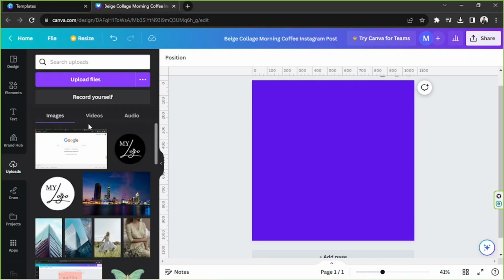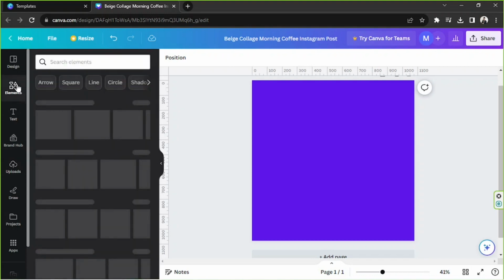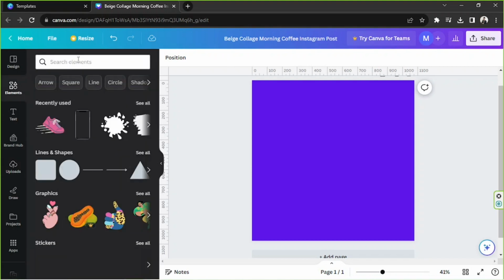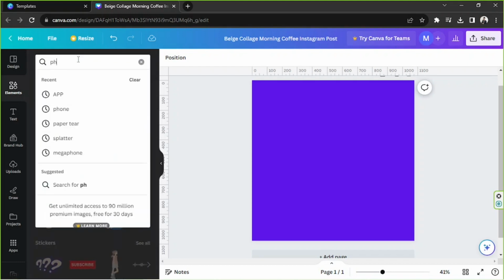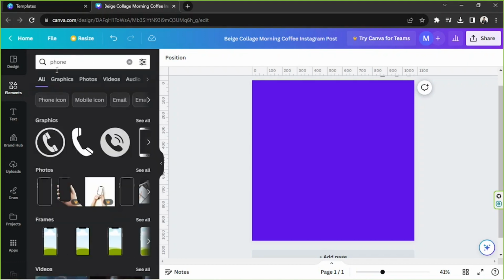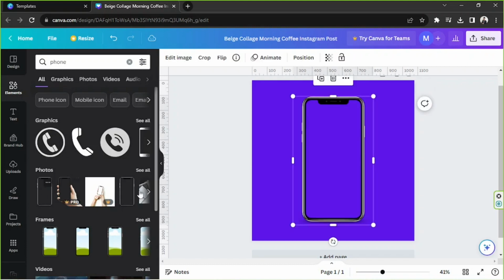Unfortunately for me, I don't have some graphic elements of my own that I can use. So let's just go ahead and use elements from Canva's element library. For me, I'm gonna look for phones because we are talking about a phone launch.